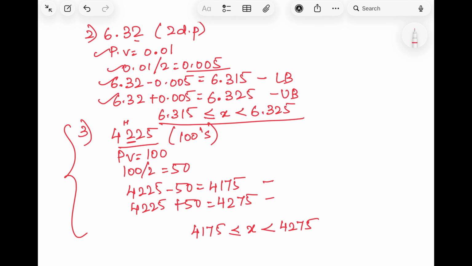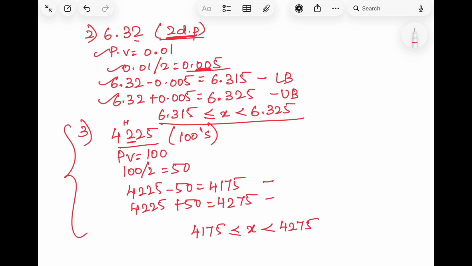One more thing, there is a very easy trick also to remember what to subtract and what to add. When they tell you to find the correct bounds up to 2 dp, just check how many zeros are there here. 2 and 2 dp. That means whatever dp is mentioned, those many zeros will be there after the decimal point. Like in the previous question, we had 1 dp, so we had 1 zero. Here we have 2 dp, we have 2 zeros. So this is an easy trick to remember, just so that you don't make a mistake.